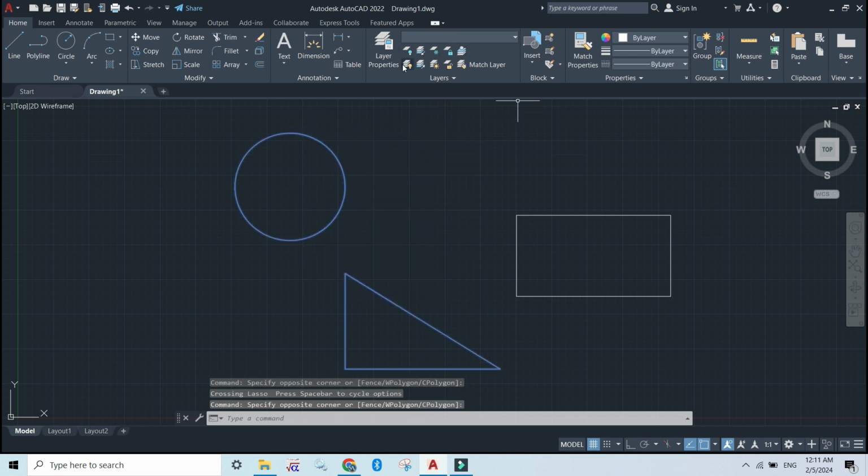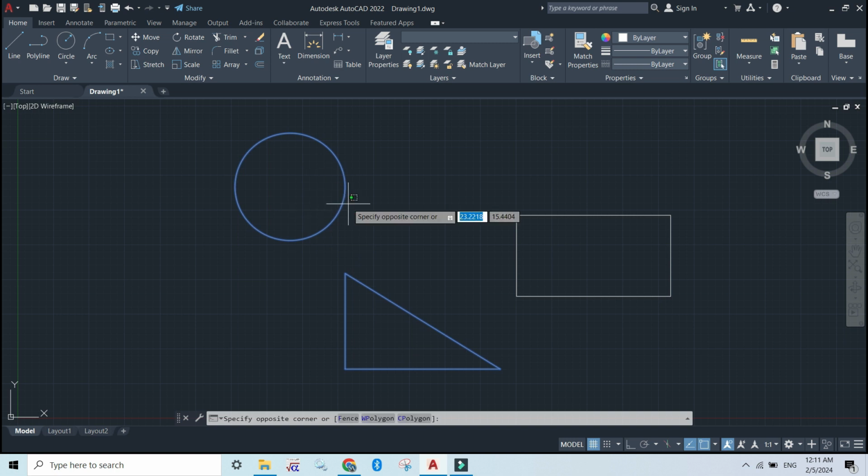That is the advantage of the layer, because if you lock the layer you can't access those particular objects. You can't move, copy or stretch. You can't do anything with that object. This is the main advantage of the layer tools. This will be useful when you are dealing with industrial level drawings such as a floor plan or a process plan for industry. This is the main advantage of layers in AutoCAD.